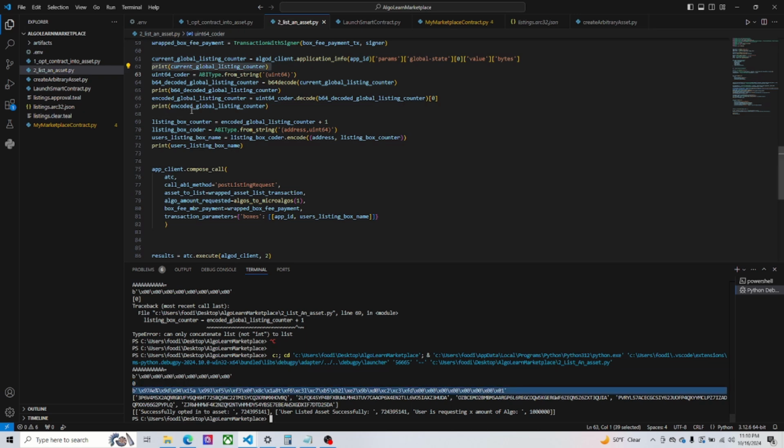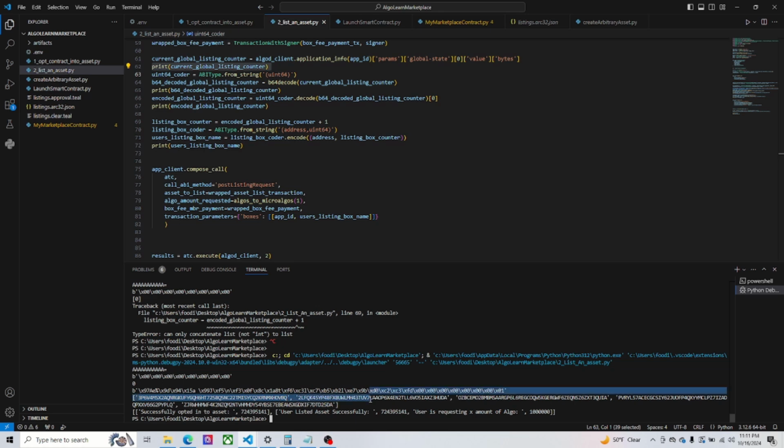And then we get our user listing box name, and it looks like a mess of bytes, but this is essentially our address from here to here, 32 bytes. And then the last 8 bytes here is the number 1, so 0000001. And this is what the number 1 looks like as a UINT64 decoded byte sequence.